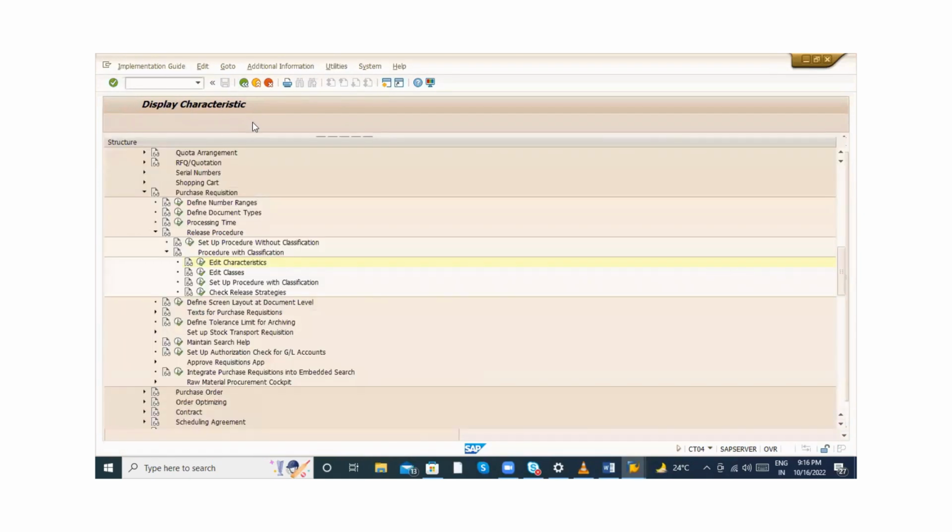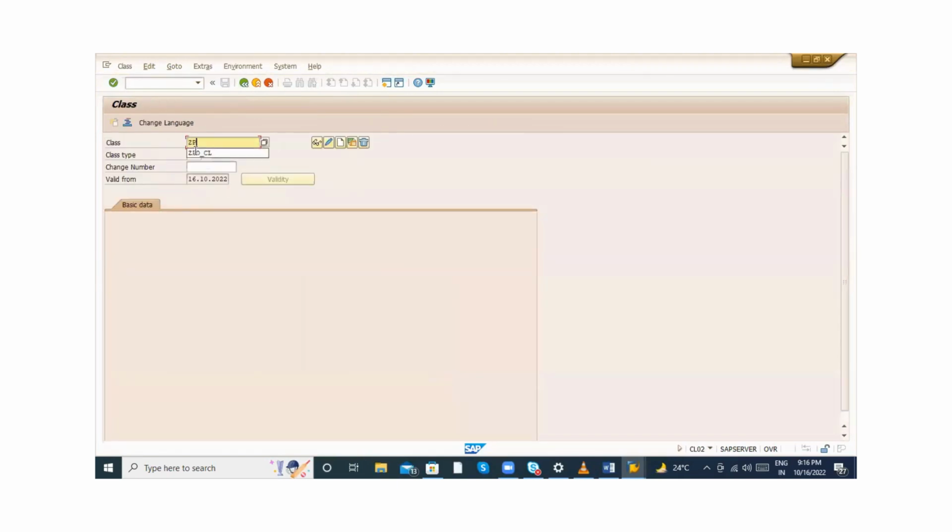Now my characteristics which I created, now I will be creating the class ZPR underscore class. Okay, then 032 is gone for this, and create.